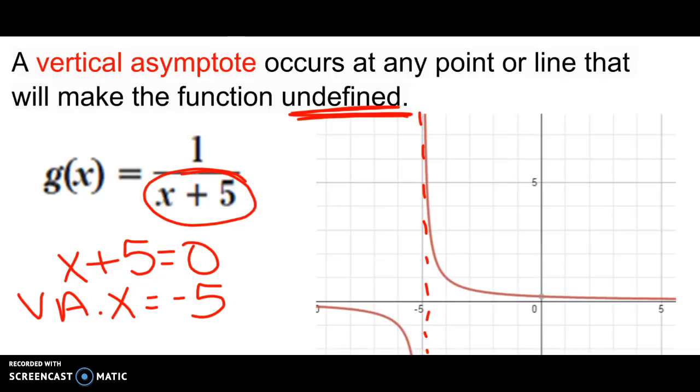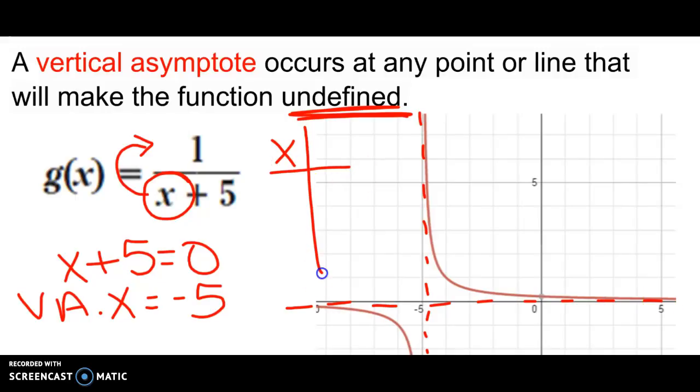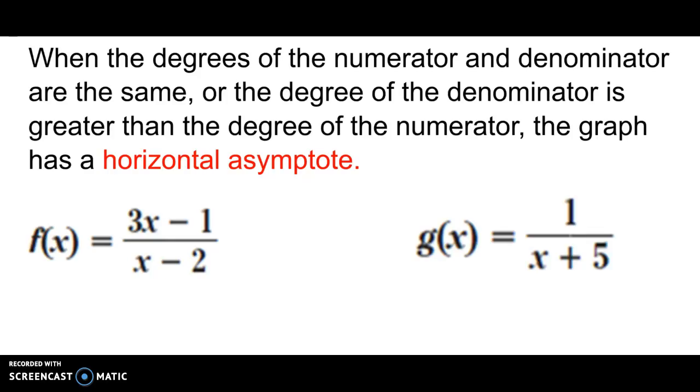And then anytime your function has an exponent of higher degree in the denominator than in the numerator, you will have a horizontal asymptote. All right, and in this case, that's going to be 0. And again, all you have to do is plot some points and you can look at it. And again, you also have your graphing calculator to help you. On your test, you're going to need to draw your asymptotes, though. All right, let's go on and look at horizontal asymptotes.